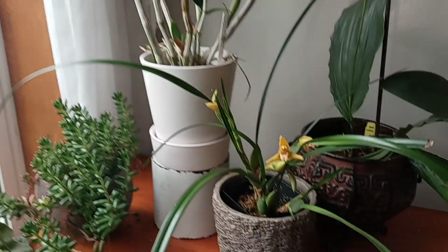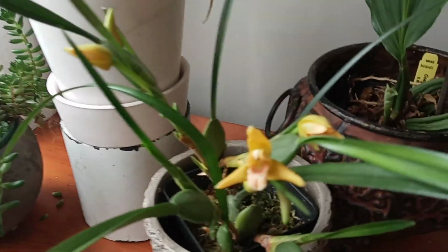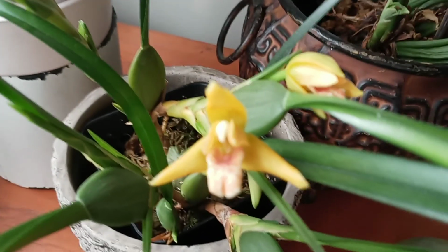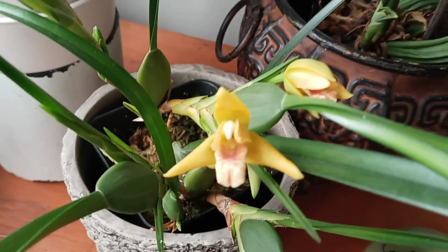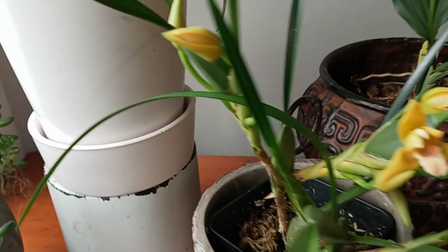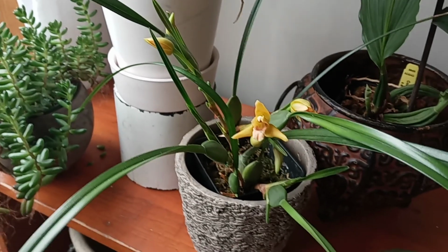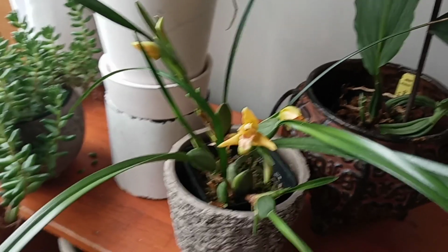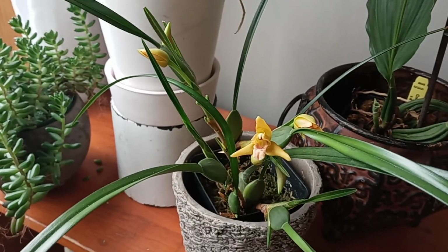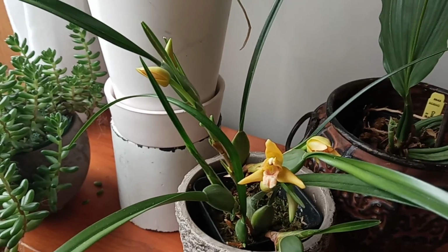Now down here, my very, very special orchid visiting us in full bloom today. Almost full bloom. This is my Maxillaria tenuifolia, and it's a yellow variety. Look at the spotting. It's very pretty. It has another one opening. This pseudobulb has 4 buds. This one over here, 4 as well. And it has such a lovely scent. Coconutty, maybe a little bit of the pina colada that I hear people talk about. Maybe I can sense a little bit of that. But sometimes I really think we smell things we want to smell due to the coloration. Now, I might be wrong.